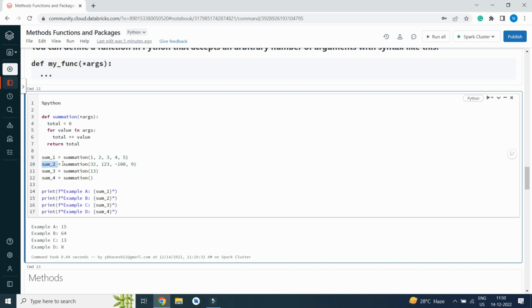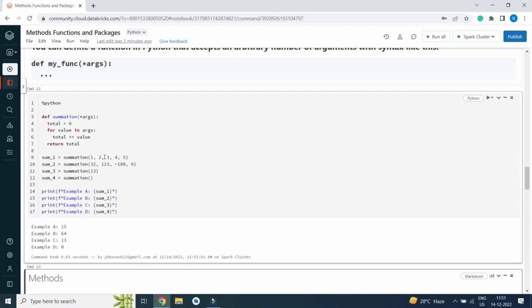So here we are returning. Sum underscore 1 will invoke the summation function with parameters 1, 2, 3, 4, 5. Sum underscore 2 will invoke the summation function with this number of arguments: 32, 132, 123, minus 100 and 9. Sum underscore 3 equal to summation of 13, and sum underscore 4 equal to summation with no value. So let's print sum 1, sum 2, sum 3 and sum 4.